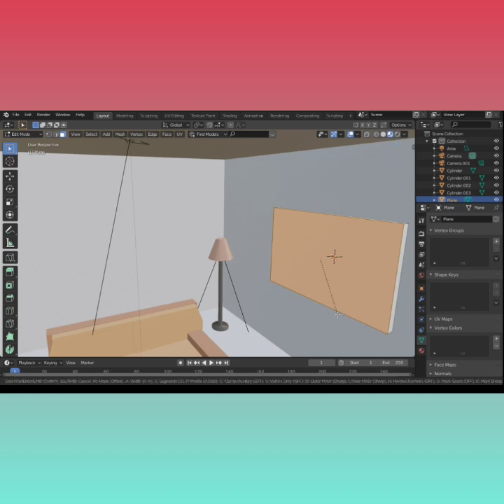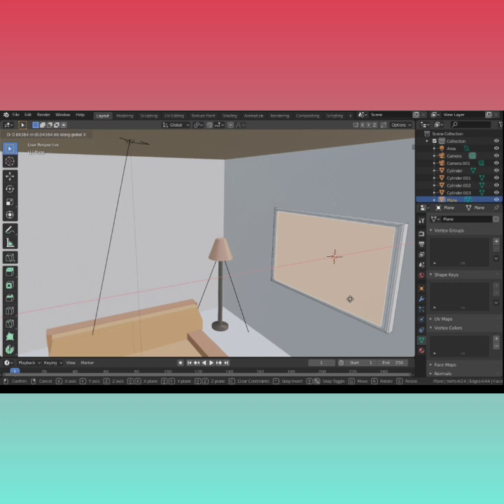Hit Control B, pull out. Not too far out. I did that a little too far. Hit this face. Hit Inset. Bring it in. Hit Control B again. Bring that in. Grab this face. Hit G, X. Bring it in.